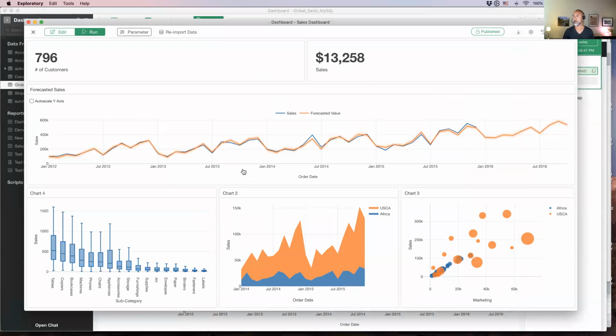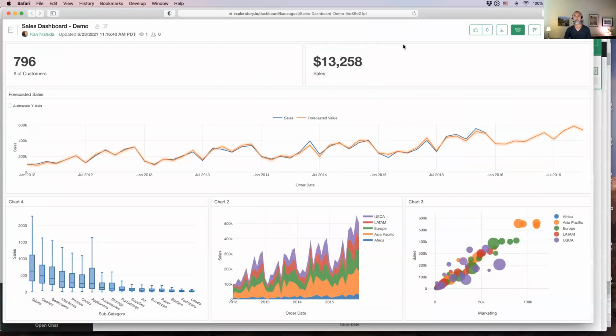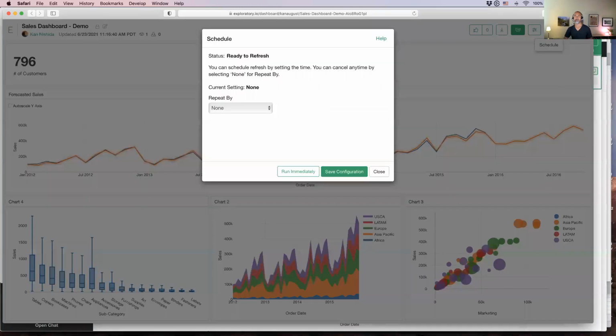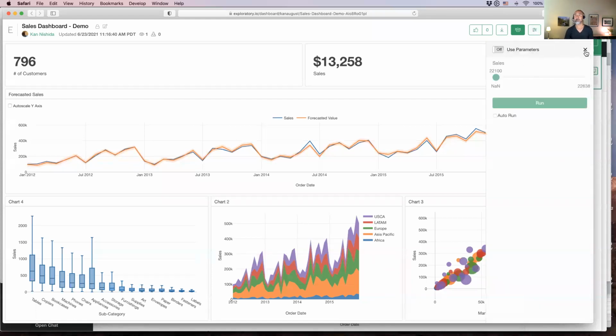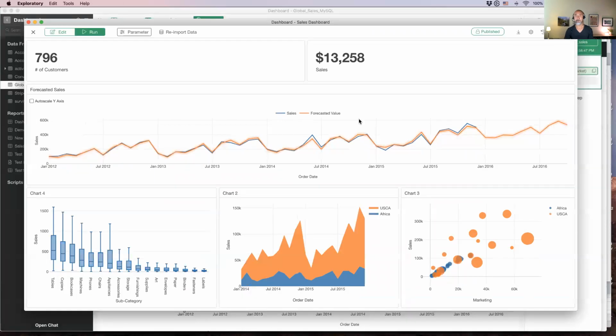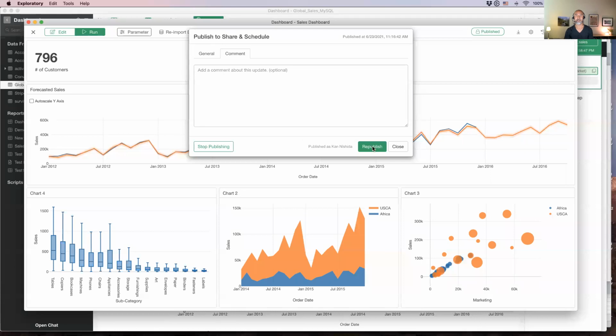So this is where I publish. On the right-hand side, there is a clock icon. That's the schedule button. Sorry, before going there, I totally forgot to show you how the parameter works on the server side. If I click on this parameter, I have only one. If I republish, I click on the publish button and then the republish button. As you know, I have added extra parameters, so that parameter information is now published to the server.